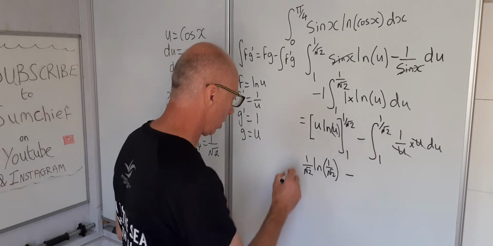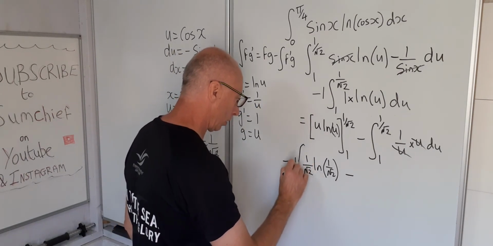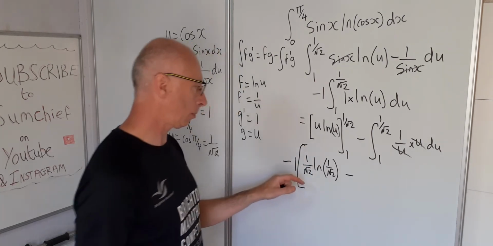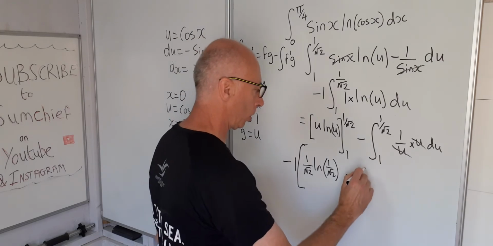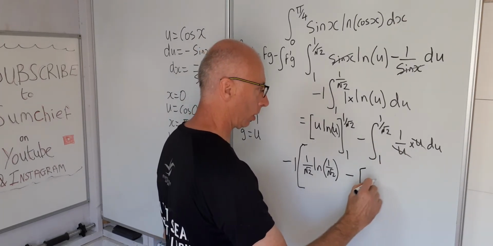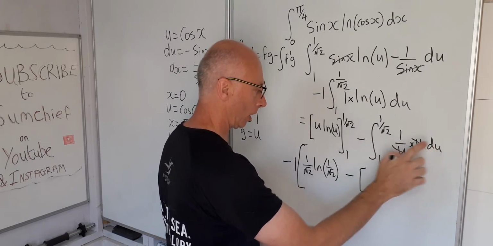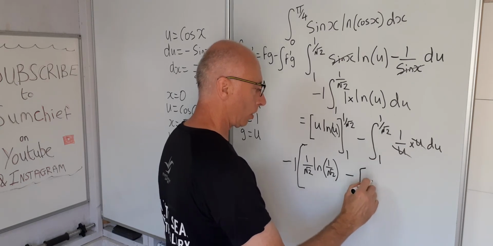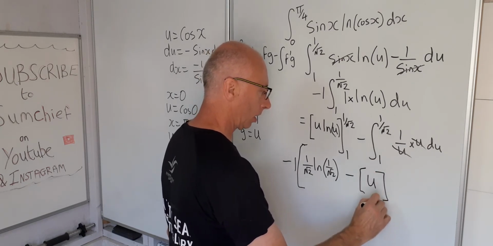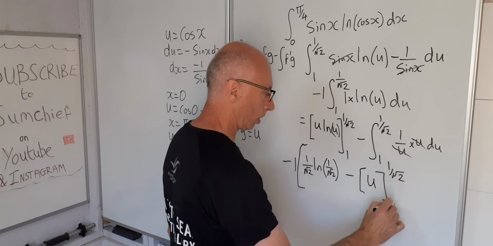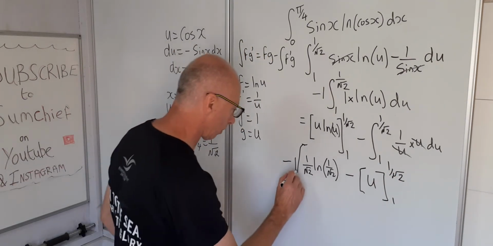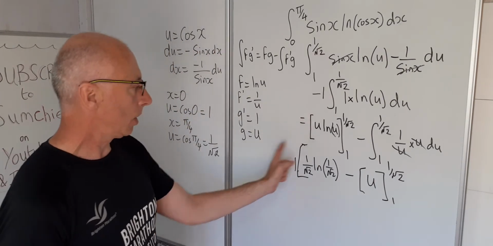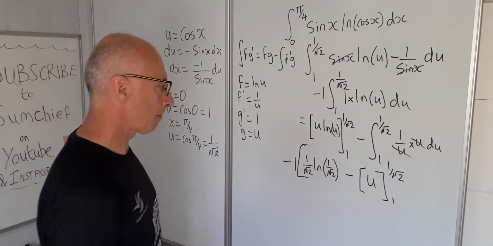So just multiply through the whole thing by -1. Then minus this integral, which we said was going to be u. The integral of 1 in du world is just u. So let's plug that in there now: 1 over root 2 times 1. Okay, let's give ourselves a bit of room. Okay, now we distribute the minus sign.